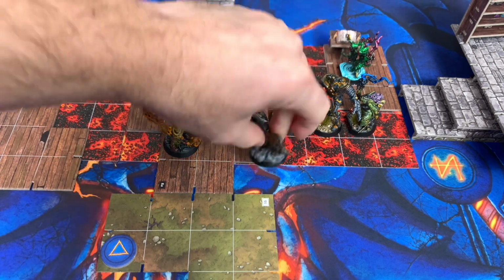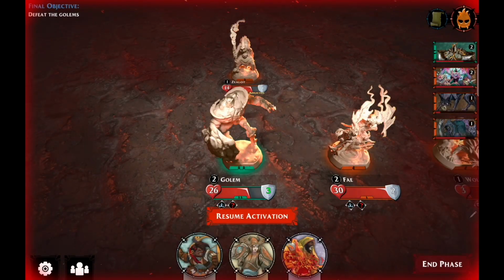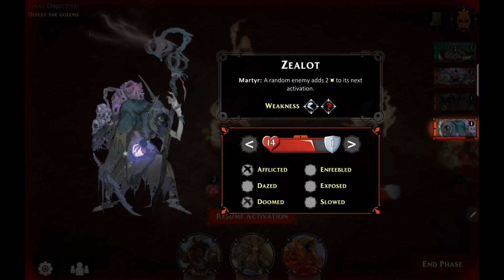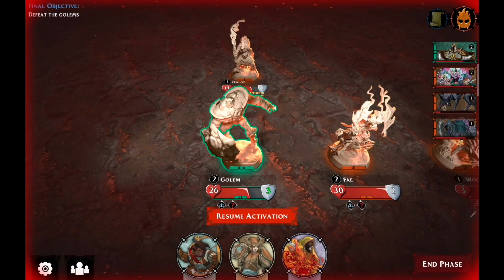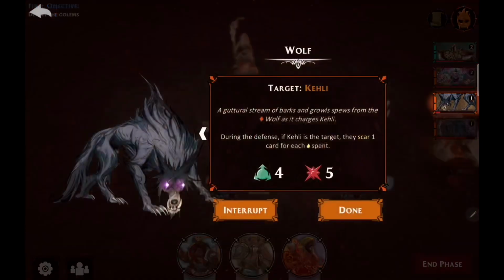Our wolf is going to move 1 right to here, and I am going to interrupt him because he should be afflicted and all that fun stuff. Oh, he's not afflicted. He's off the thing. But these 2 should be afflicted. So we're going to afflict both of them if they're not already. They're already afflicted, but I'm going to doom him. And we're going to doom this one as well. We're going to redoom this green golem. There we go. Resume activation.